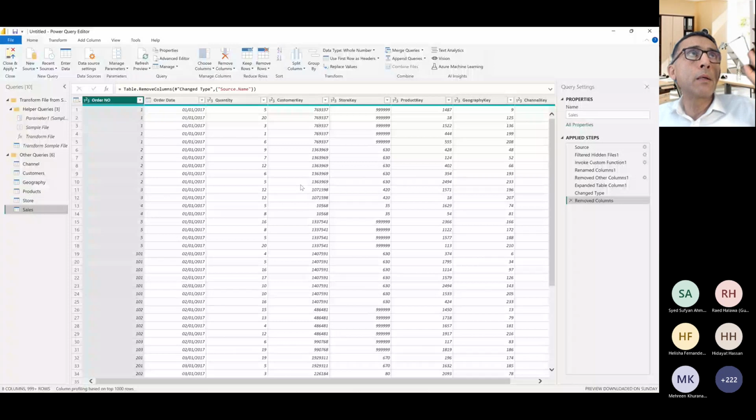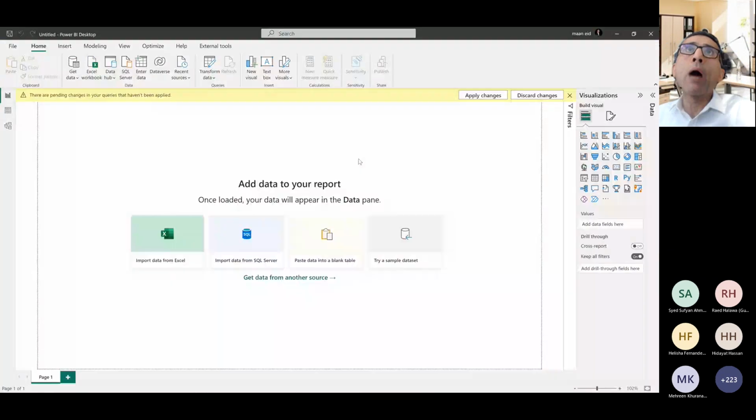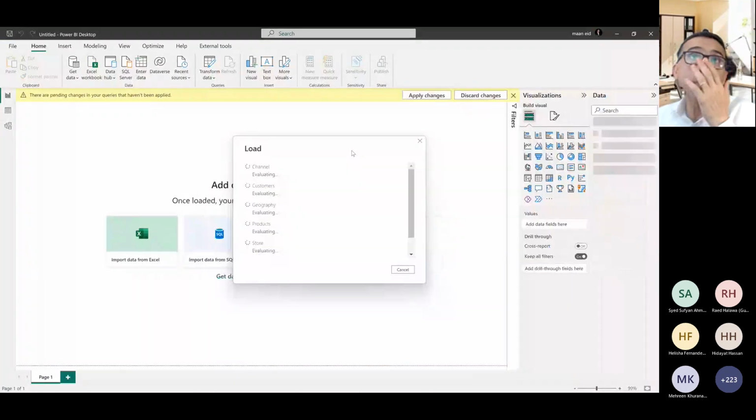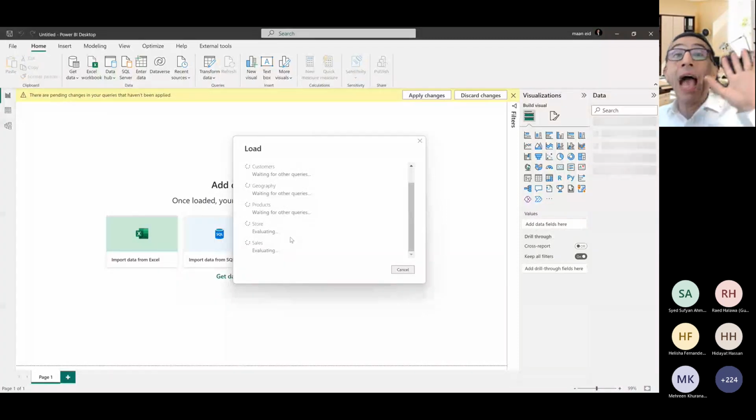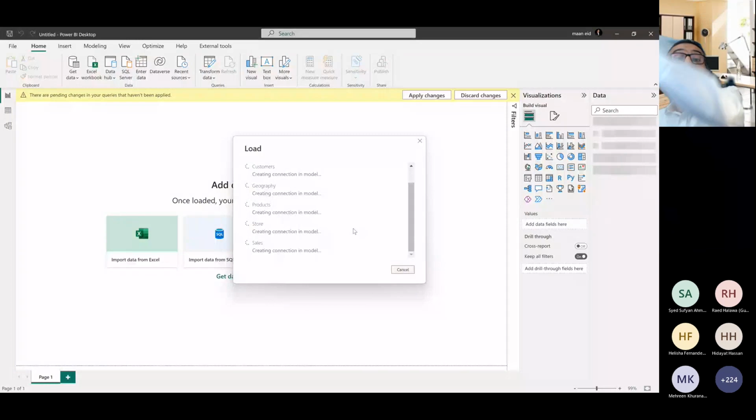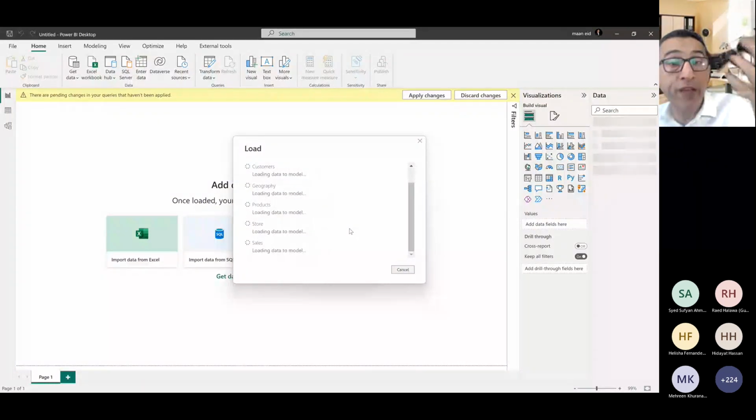So I will say, I'm done, close and apply. So close, goodbye Power Query. Now I need what? Power BI. And now it will load all these to Power BI. Here it is, getting the channel, getting the store, getting that to Power BI after cleaning and shaping. So one more time, what is Power BI? Power BI is a tool, a suite of tools that get data from different sources. I can get from the internet, from Facebook, from Oracle, and then collect all those, come to Power BI to build my visuals. That's it. Now it's loading these, and here it is.